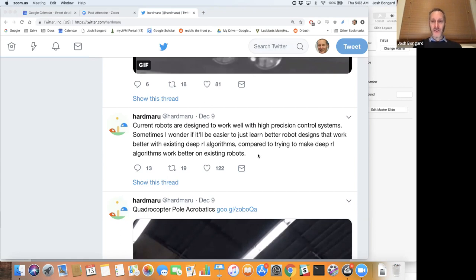Deep learning has also made limited progress with natural language understanding and generation, so that community knows that there are these limitations, and there are a number of very prominent researchers working in that area who are starting to think now about morphology or what they call robot design. So my prediction is that in the next few years, we're going to see increased attention from the machine learning and the reinforcement learning community on morphology and embodiment.